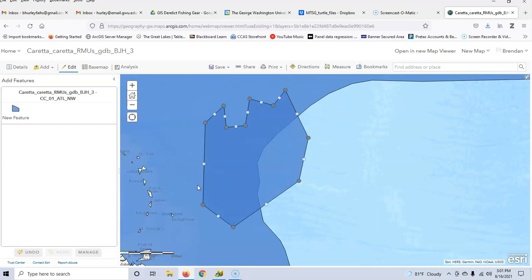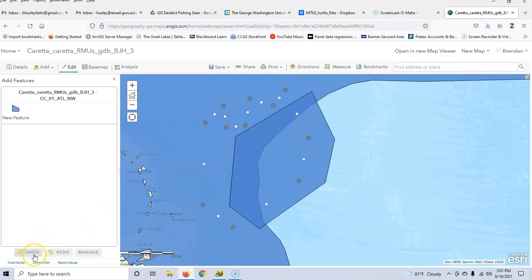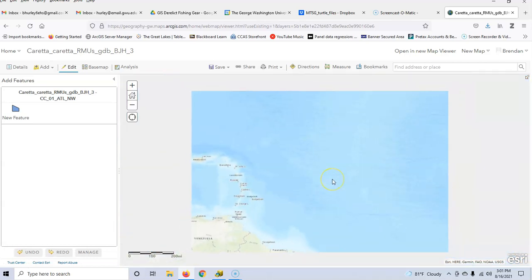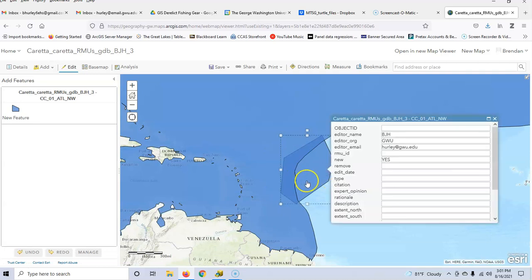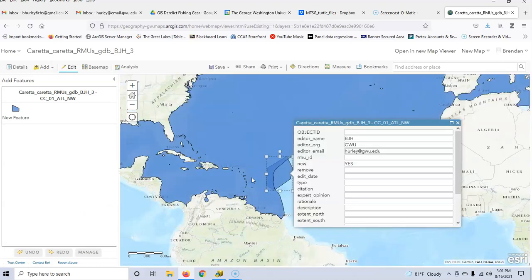Okay, never fear. Because we changed the user arrangement back before, I want to draw everybody's attention down to this undo tab. We can hit undo, okay, and it will shift our polygon back to where it was. What you're seeing right now is actually a small server hang. It does happen. It's nothing to be too worried about. Okay, we can go ahead and zoom out, all right, and take a look at our polygon where it is now. One of the things to note, again, with this undo button is it will undo literally the last action you do.